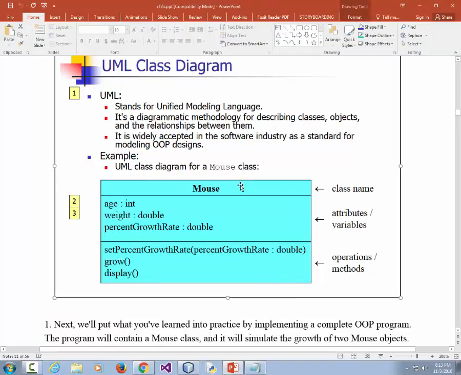To describe classes, people use what's known as UML, Unified Modeling Language. And the idea of Unified Modeling Language is a lot more complex than what we see here. But this is the basis for describing a class. You get a box. It's got 3 sections. The top section is just the name of the class.